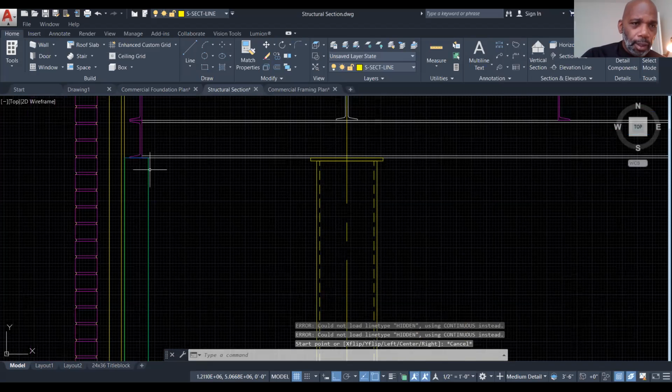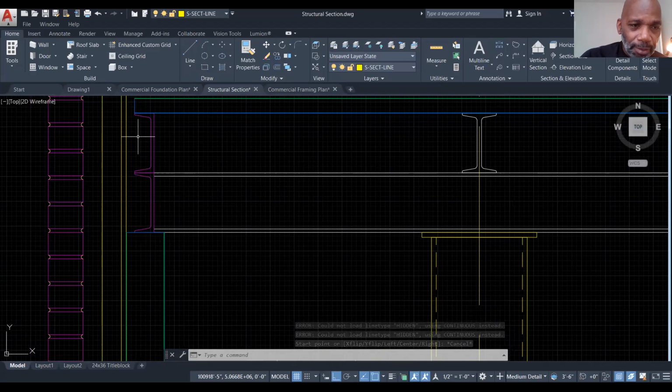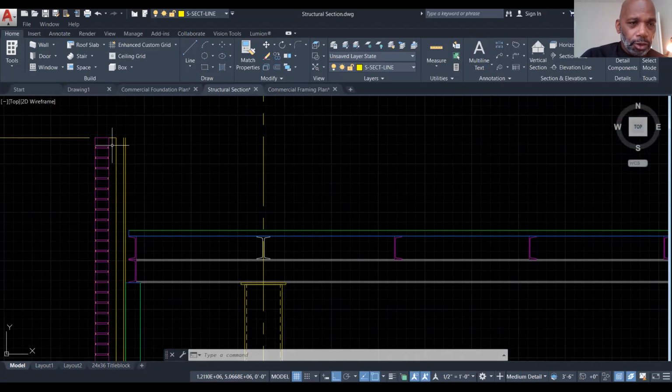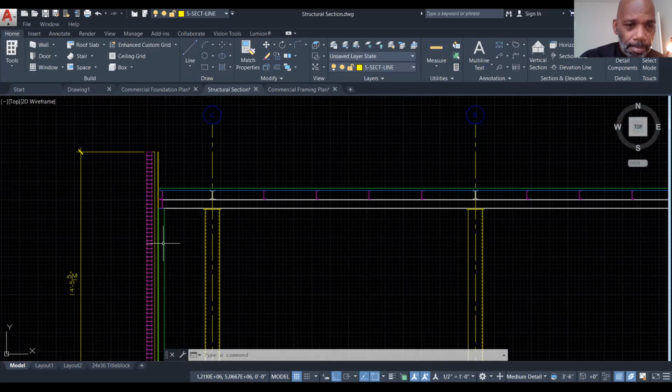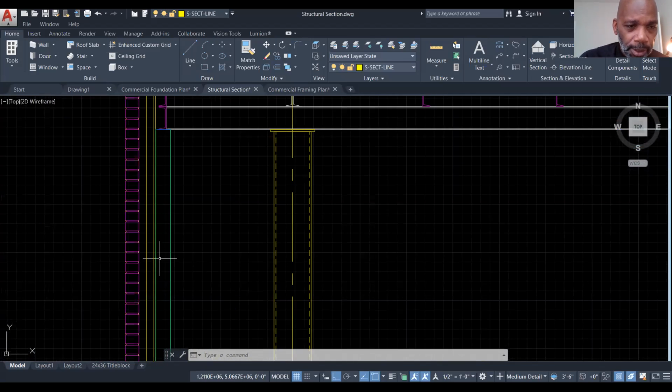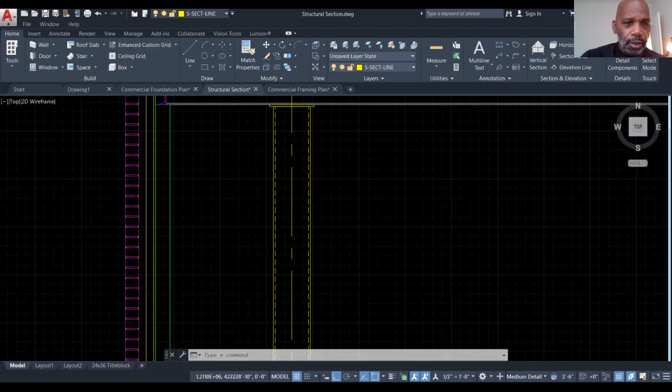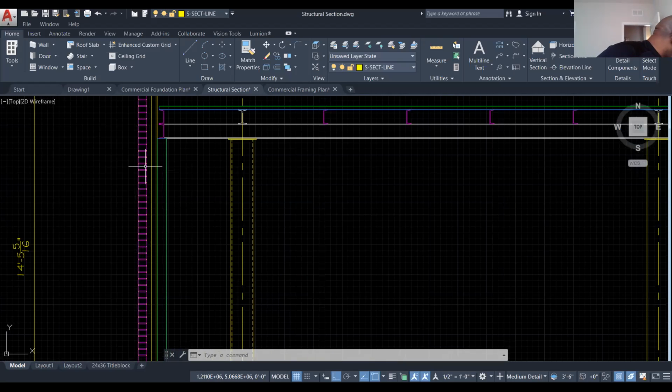I'm not concerned about this gap right here. So now 2 inches airspace, 2-inch insulation, 1/2 inch sheathing. Now metal stud, supporting the sheathing. I can come in now and show my 1/2 inch gypsum board on the inside right here.